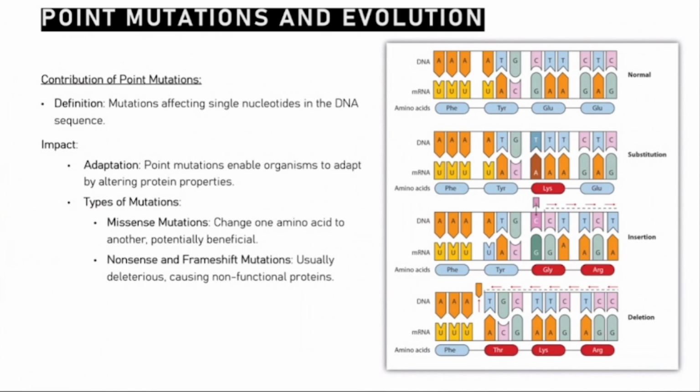Because it could either cause proteins which are functional or proteins which are not really functional. But usually, missense mutations, this is where there is a change in one amino acid and it becomes another amino acid, for example in the substitution, this could sometimes be beneficial. But then, if it's a nonsense or frame shift mutation, like in insertion and deletion, this could cause a completely different protein to be formed, potentially a non functional protein.